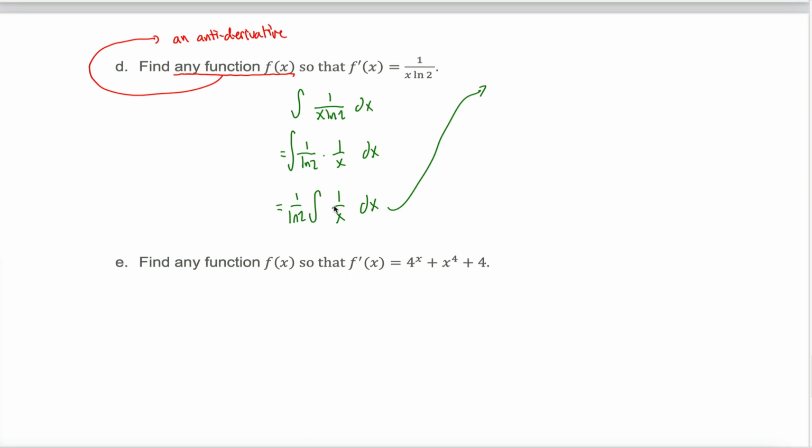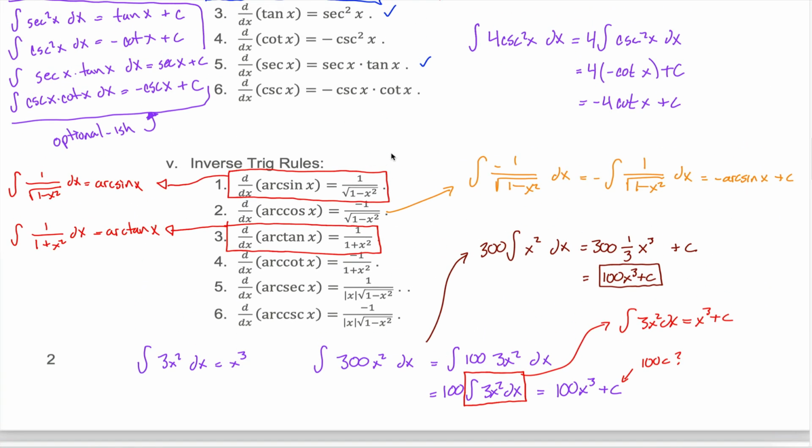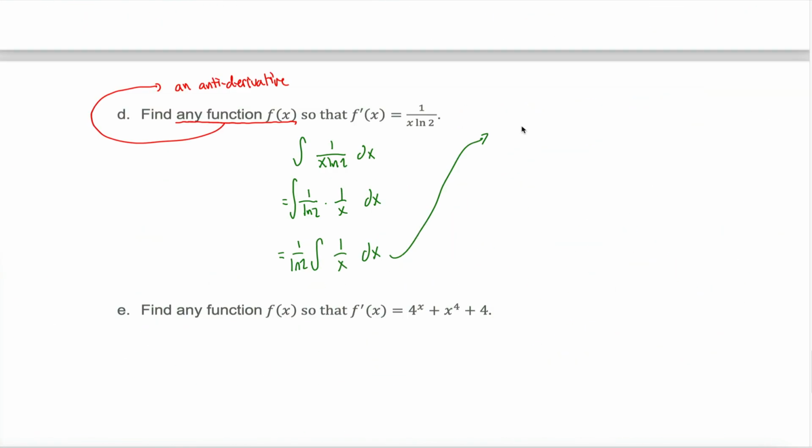So what do you do if you're not going to use the power rule? You have to think about, when was this an answer when I was taking derivatives? And the answer to that question is when you were taking the derivative of the natural log of x. The fact that the derivative of the natural log of x equals 1 over x almost means that the antiderivative of 1 over x should be the natural log of x, but because of some kind of complicated stuff about undefined values and restricted domains, I have to tack on these absolute value symbols. What I'm saying is the 1 divided by the natural log of 2 is doing just fine. I'll leave that alone. The antiderivative of 1 over x is the natural log of the absolute value of x.